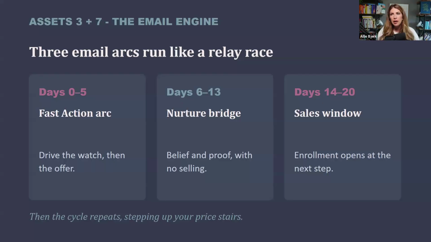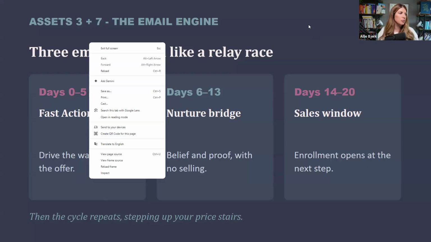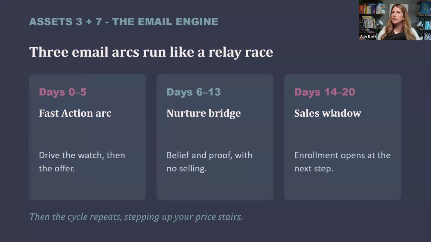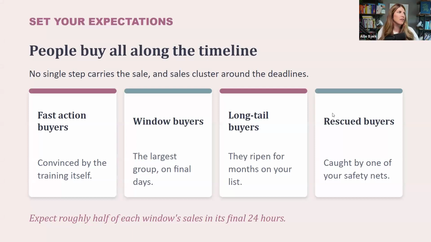So some different things that you'll create as part of the email involved with the Evergreen webinar is having your fast action emails. You get the price for the first 5 days after signing up for the webinar. And then if you are going to release it for a higher price, make sure you have that nurturing bridge in between. And then on the following email sequence that you're launching, you're going to open it up for that full price and letting them know like, hey, it looks like you missed the fast action price, but you can still come into the program for a different price. Maybe it's a slightly different offer.